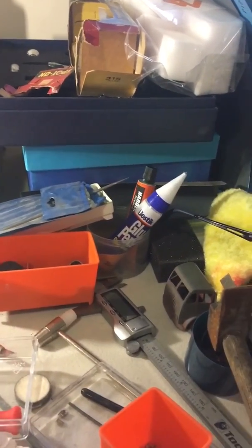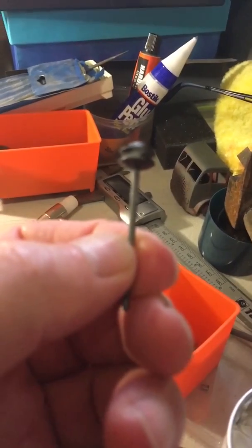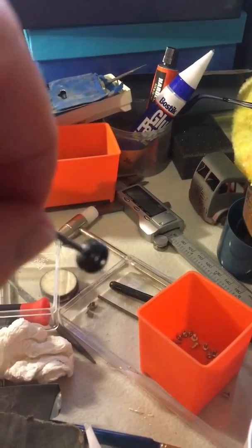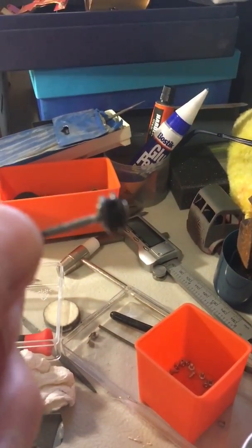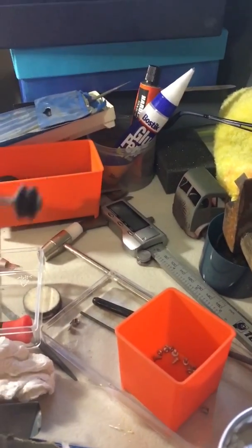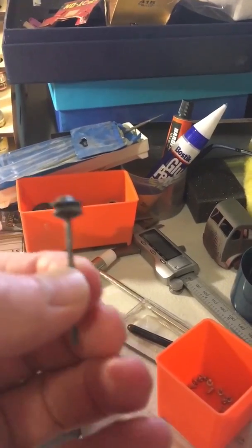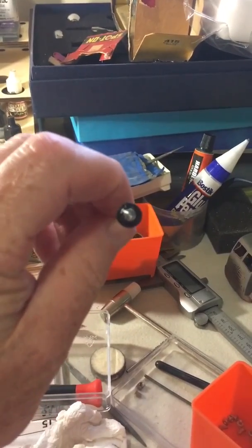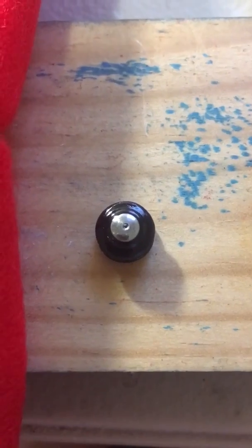And all I did was dip the axle into a little bit of baking powder, and also put a little bit of baking powder down inside the hub of the wheel, so that when the super glue and the baking powder mated in the hole, the bond was quick and strong. So, looking really good. Just have a look at that wheel. It's just a thing of beauty.